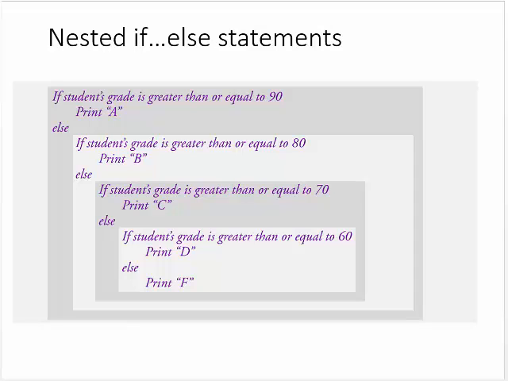So you may have guessed or read ahead that you can also nest the if-else statements, which is what we're going to do right now until we learn a better way. And you can test for a whole lot of conditions. So here's some pseudocode that is an example of what we want to do. If the student's grade is greater than 90, you print A. Else, and you have to continue testing, if the student's grade is greater than or equal to 80, print B. So notice if A is true, you will already have printed A, and you will not do the else part, because that's if A is false, then you do the test for B. And then if B is false, you'll do the test for C.